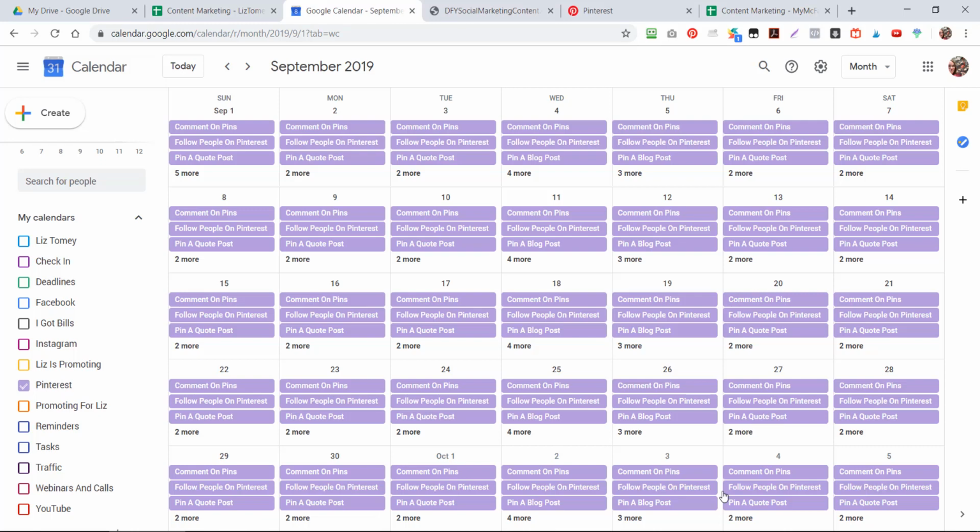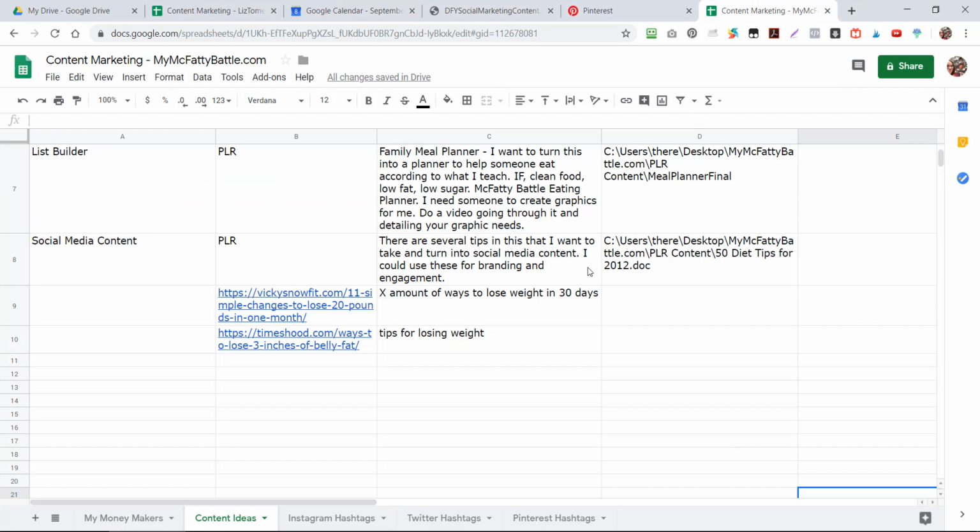For now though, use what I've taught you here, keep up with your content, like I've shown you in this spreadsheet, and create your own Pinterest marketing strategy that fits for you. Just keep making content, okay? This is like a snowball effect. You start out small and little, and each day, each week, each month, it just gets bigger and bigger until you're eventually pinning 20 to 30 pins a day that are all yours, okay? You've got to start somewhere though, and the best time to start is right now.